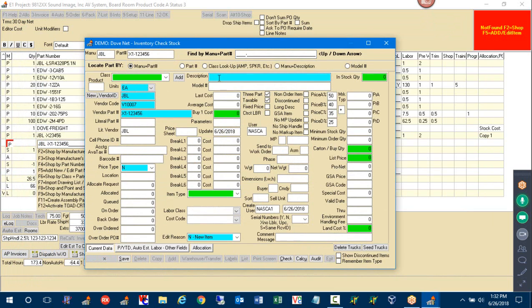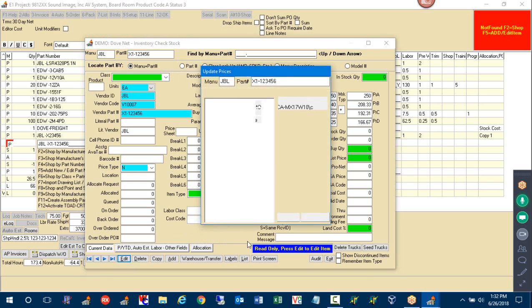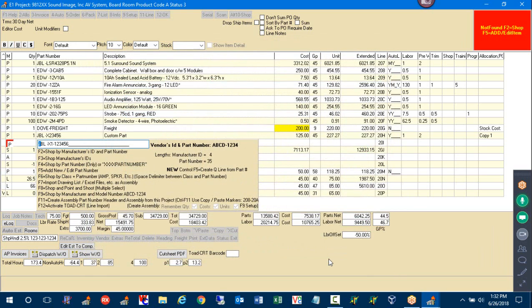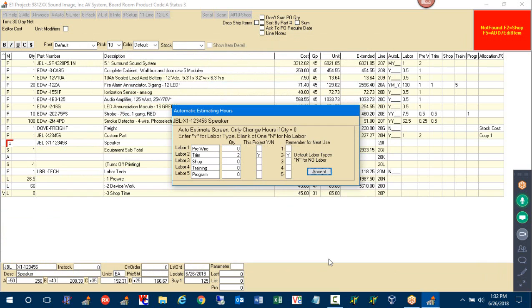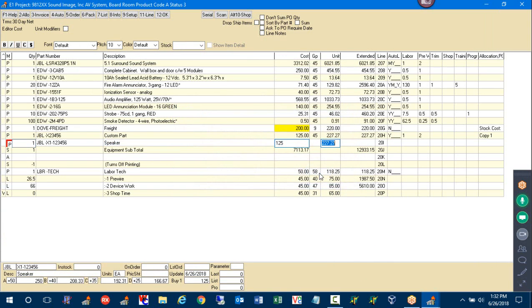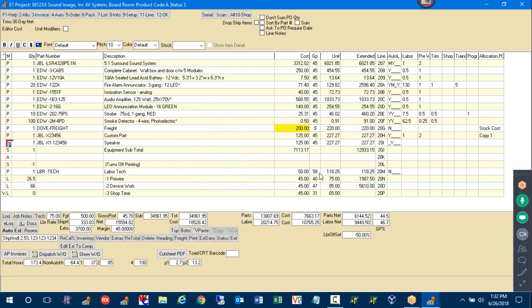So right now, Jeff's going to have that animal, and I can say this is a speaker, S-P-E-S, and we have a cost of $125, like so. And then I hit the done button, and I hit exit. And I'm using that part just that fast. And then auto estimating kicks in just like it did like this. And then we just use the part like so. So it's not hard to add a part, but it is a responsibility to add a part. Cool? Okay?